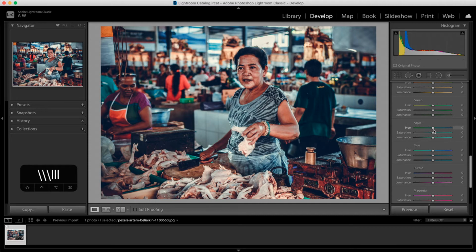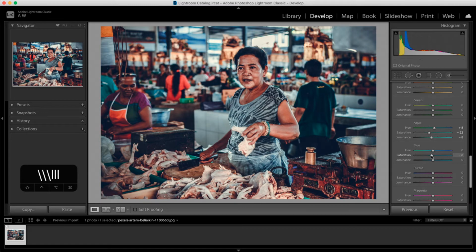The aqua, I'm not going to change the hue, right, because everything's changing. If you look, it selects just those colors. So this basket, this over here, they're changing colors. I might pull it up just a tiny bit, but the saturation is what I want to pull down a bit. And then the luminance, I'm going to pull down that a bit as well. Too much, it becomes like it's a cutout part. You want to just touch it a tiny bit, because small adjustments are much better.